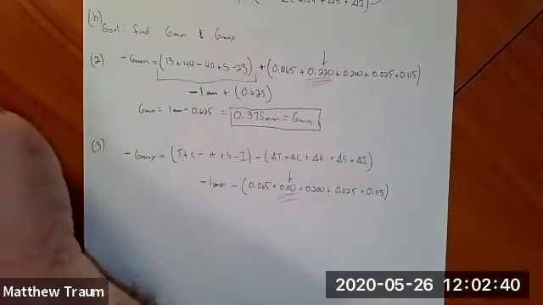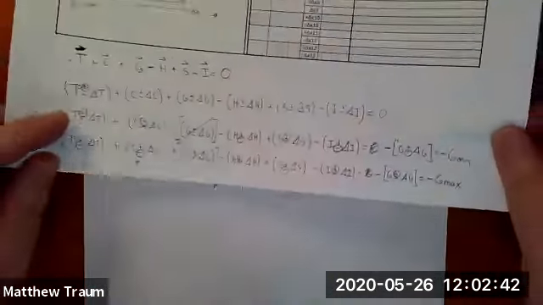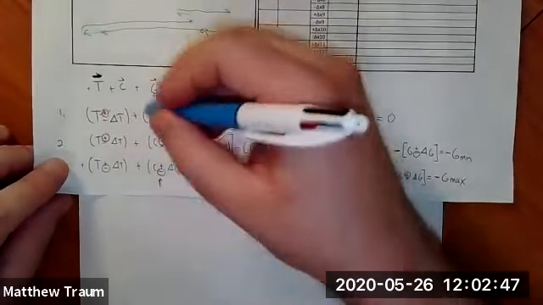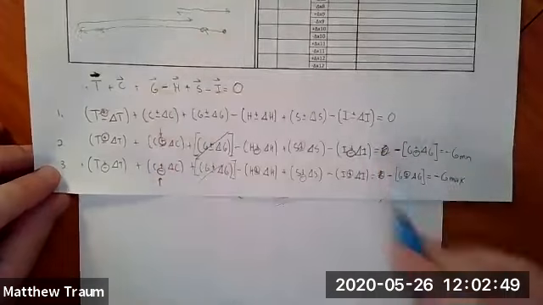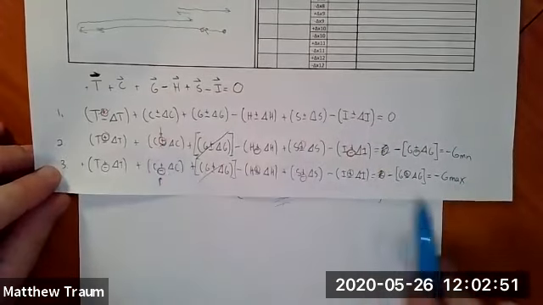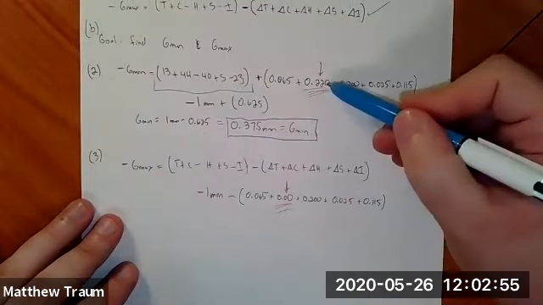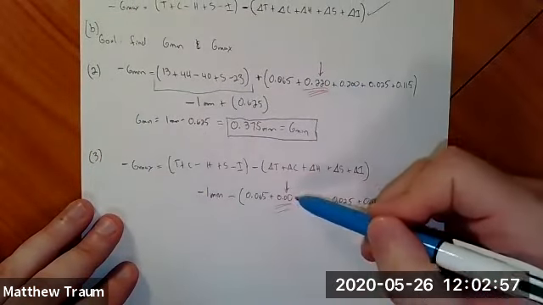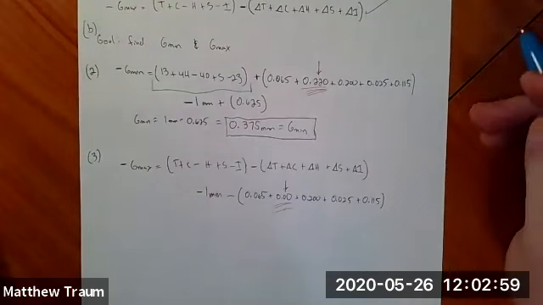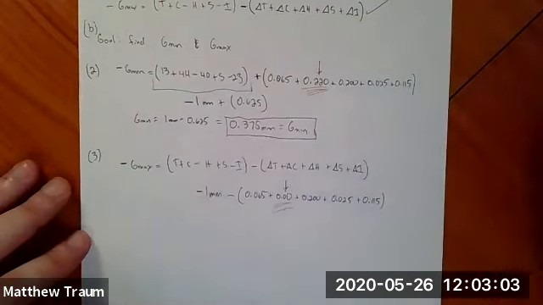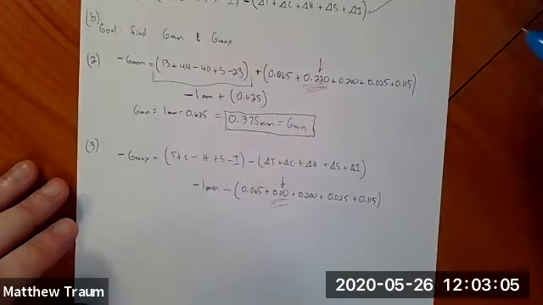And the way that you, again, keep track is if you go back to your original equation and look at what you circled for C, right? So for G min, I circled plus, and for G max, I circled minus. And so for G min, I'm choosing the plus value, and for G max, I'm choosing the minus value. So that's why there's that subtle difference. But if you don't do that correctly, you end up with the wrong answer.